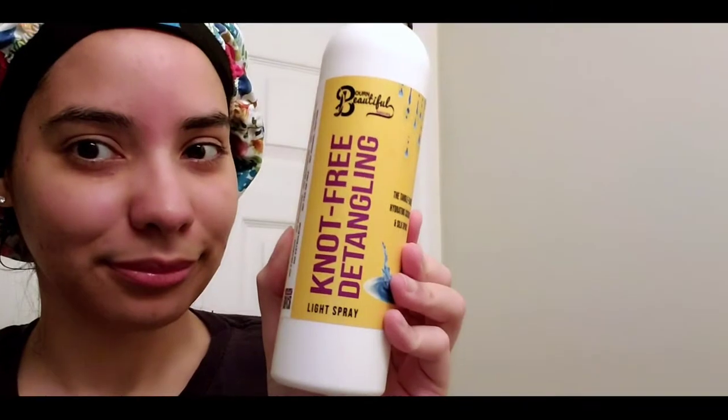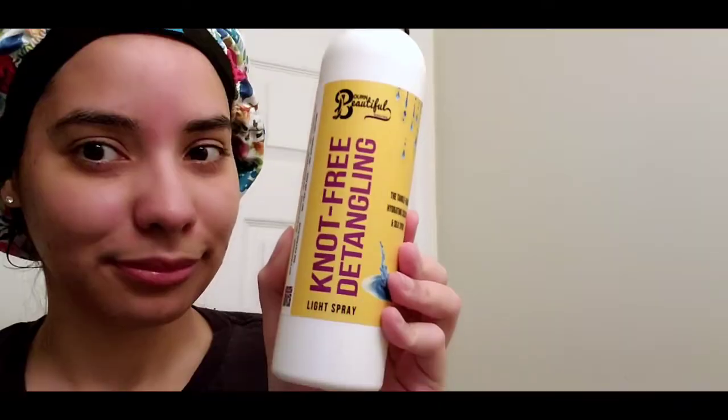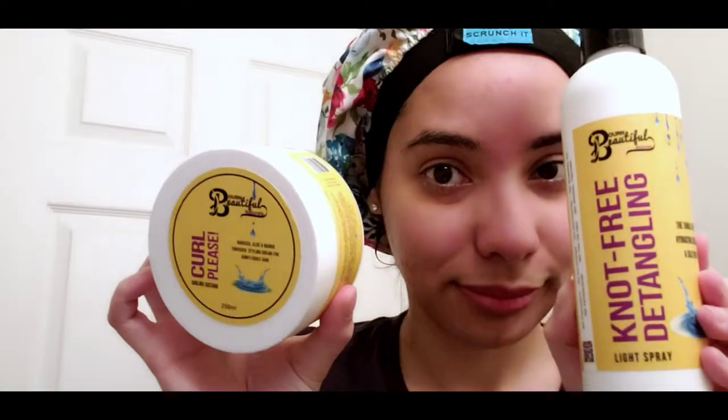All right, everyone. Here's how I am coming out of the shower. As I said, we're just using two products today, the Bourn Beautiful Naturals Knot Free Detangling Light Spray, and I'm pairing that with the Bourn Beautiful Naturals Curl Please Curling Custard. I love this pairing. You saw those results. They're bomb.